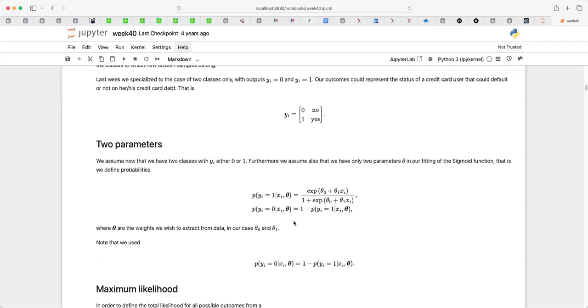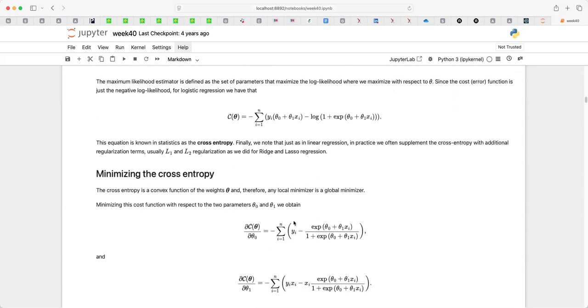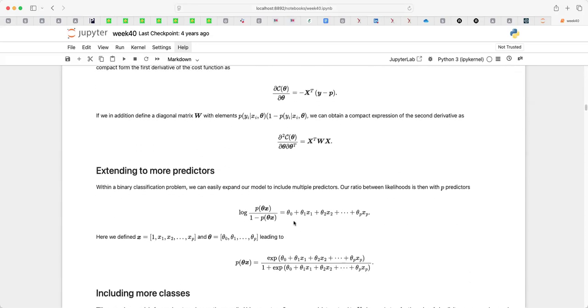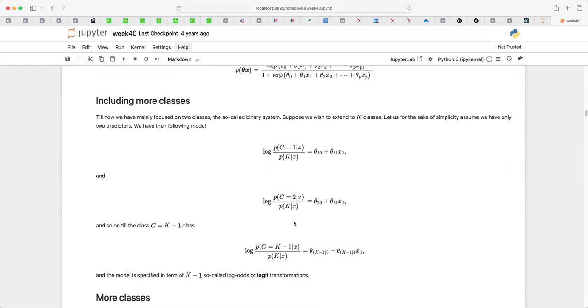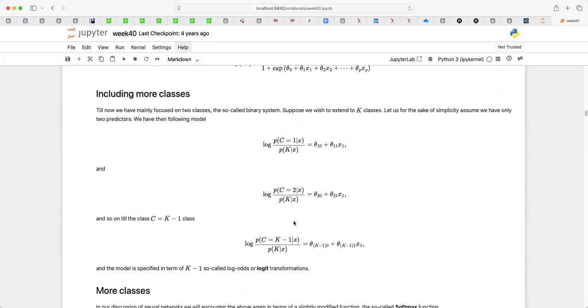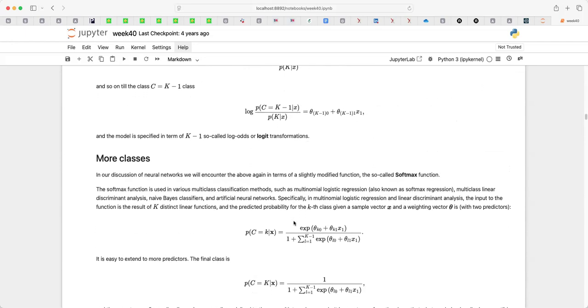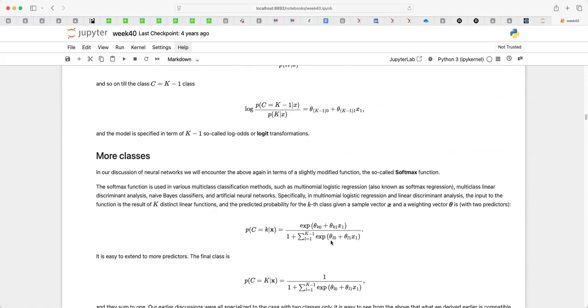So the beginning here is actually just a repetition of what we went through. I wanted to repeat some of these things so that we have everybody with us. There is an example here which we will postpone the discussion of till we have entered the discussions of neural networks. But this is the so-called multi-class case. And there is a function which looks very much like the sigmoid function. It's called the softmax function. We are coming back to this one. So now we're just going to mainly focus on the binary type of problem, okay?